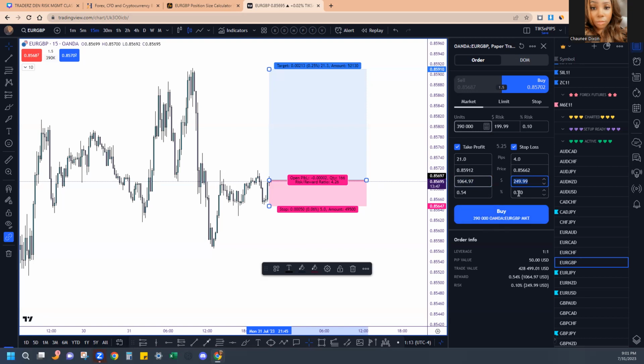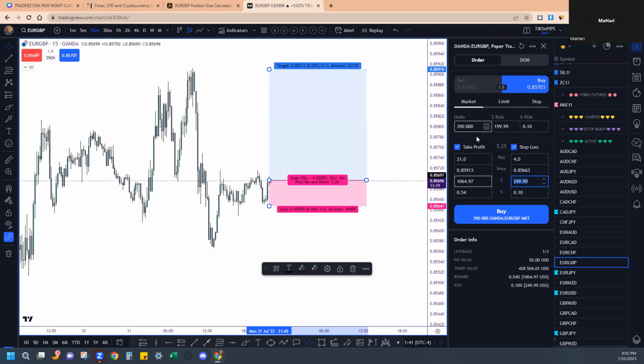So that's how you would plug and play based off of TradingView, if you're using TradingView. I know a lot of people get confused with the units. Just multiply your lot size by 100K, and that's your units. A lot of people don't like that, so they don't even trade Forex on TradingView. They just use MetaTrader on their phone, which is much easier for them, which is understandable. But did that make sense?